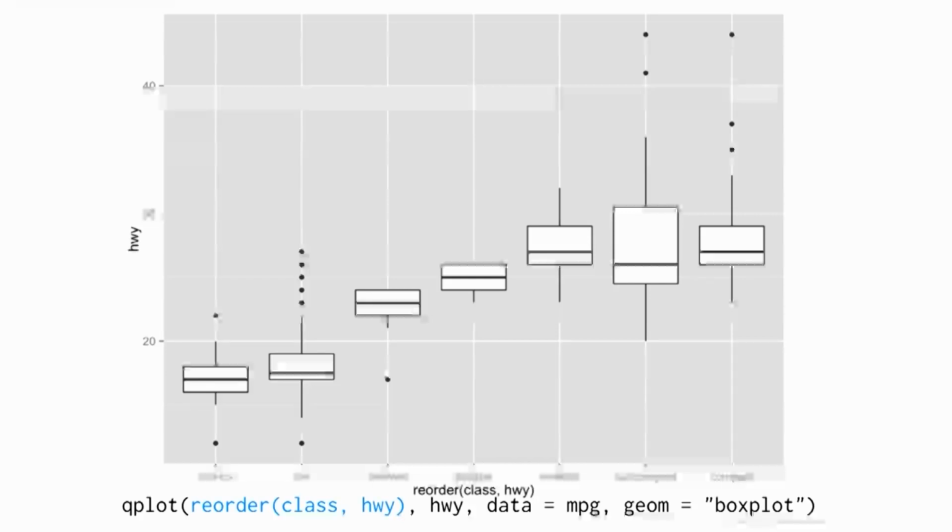The way to use reorder is to put reorder around the x variable or the y variable that you want to reorder. In this case, I want to reorder the x variable, which was class. So I'm putting reorder around class. Class is the first argument in the reorder function. There's a second argument that I'm giving reorder. I'm giving it the argument highway. That's the variable I want reorder to reorder class by. What reorder is going to do is it's going to look at all the points in the different groups of class, and it's going to look at their average highway values for each of those groups. And then it'll reorder the x values based on what the averages are. And this is what we get, the graph you see above.